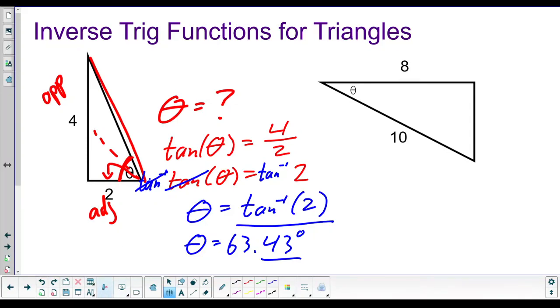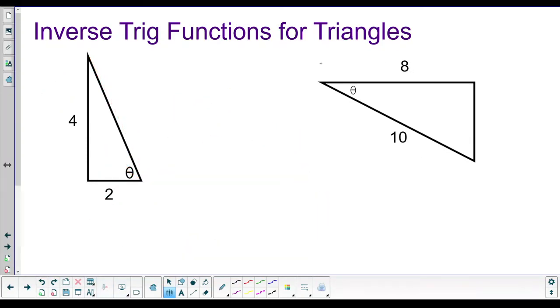I'm going to erase this so you guys can see a little better. All right, so looking at this triangle, here it, why is that loading? Okay, it wants to load for some reason. So for this, first step is label your sides. This 8 is making up part of my angle, but it's not the hypotenuse. This is the hypotenuse right here. So that must make 8 the adjacent side.